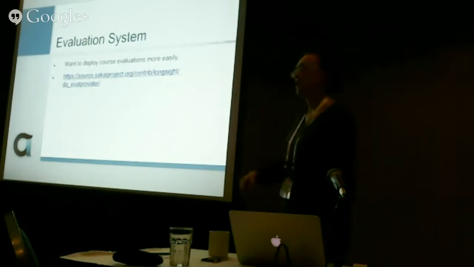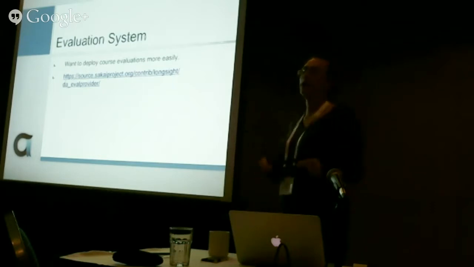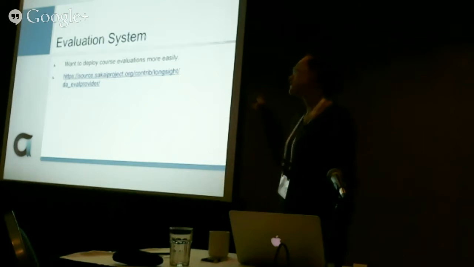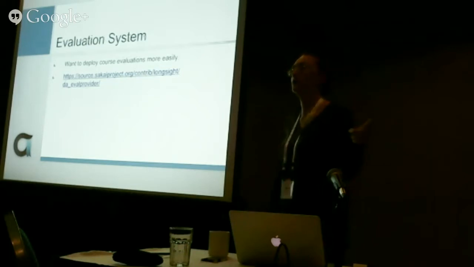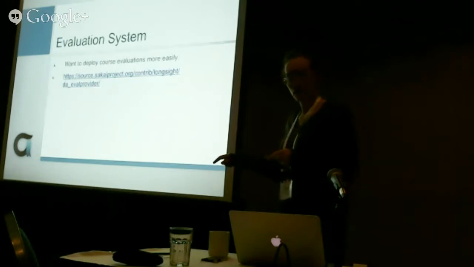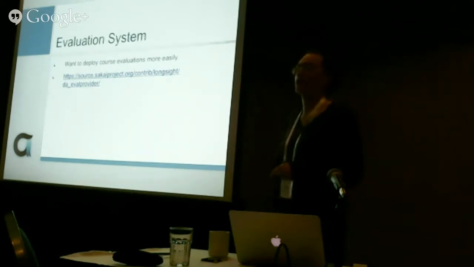Evaluation system has these two providers. One is called evaluation group provider, and the other is called evaluation hierarchy provider. This is an implementation of evaluation hierarchy provider that basically just tells evaluation system, look at the delegated access hierarchy, use that hierarchy. And it's in real time, too. So as changes are made to that hierarchy, you'll see them represented in EvalSys. But you need to install that in order for it to work.